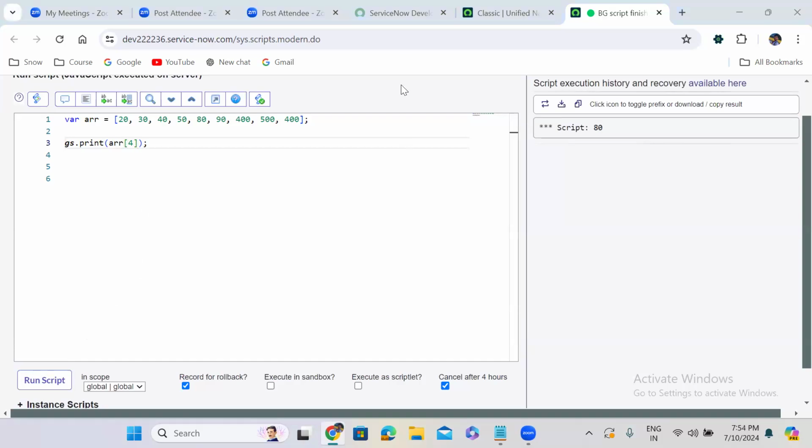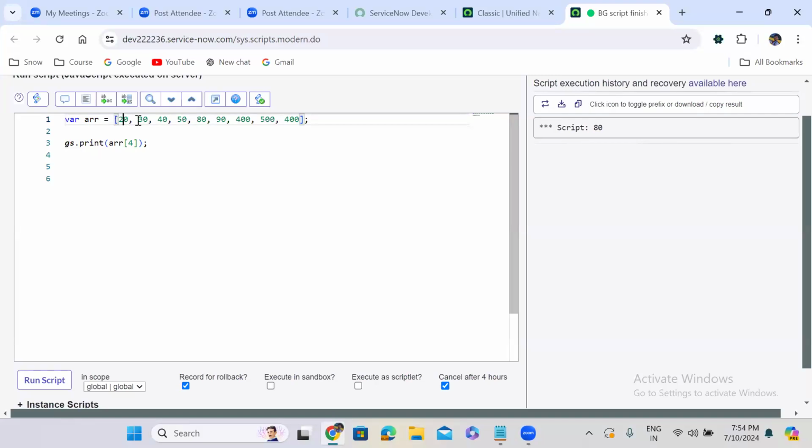Where is the space here in the array? There is no space, right? So here it won't be considered as a space, guys. Array indexes start from 0: 0 means 20, 1 means 30, 2 means 40, 3 means 50. Remember this point. When calculating the length, length will not count 0.